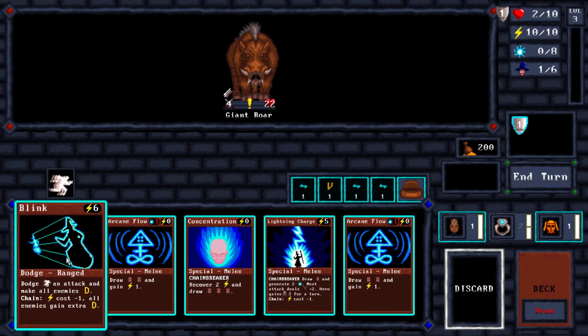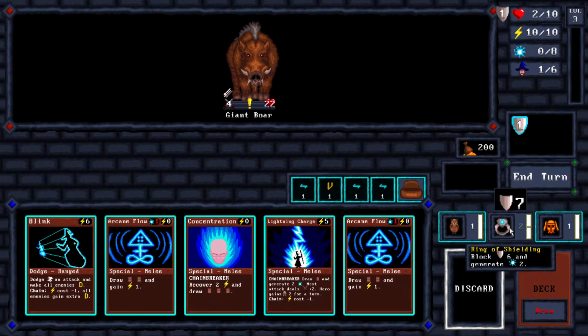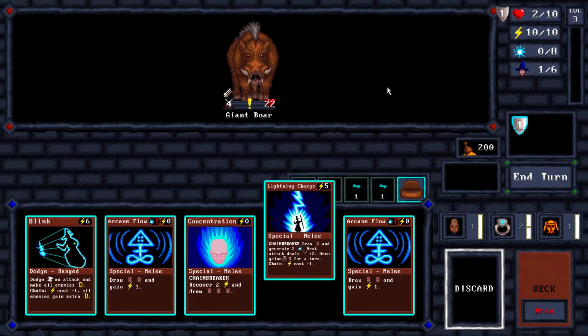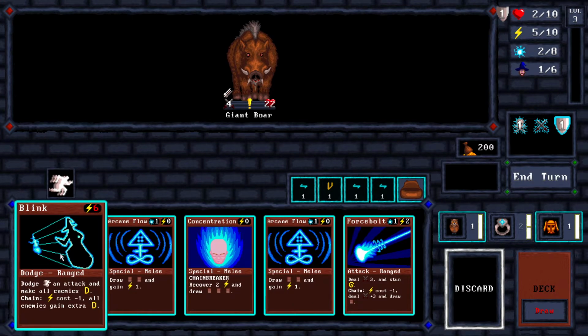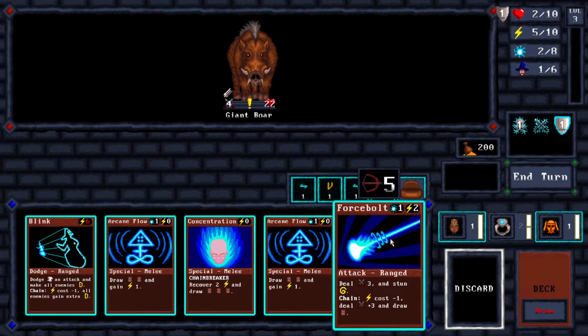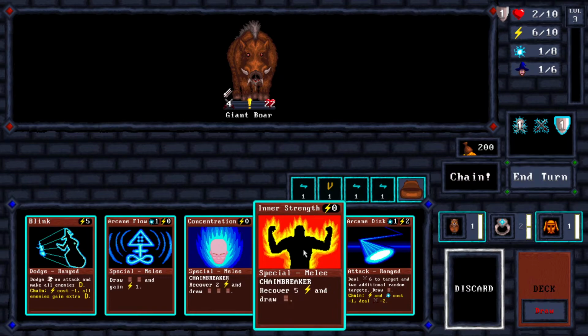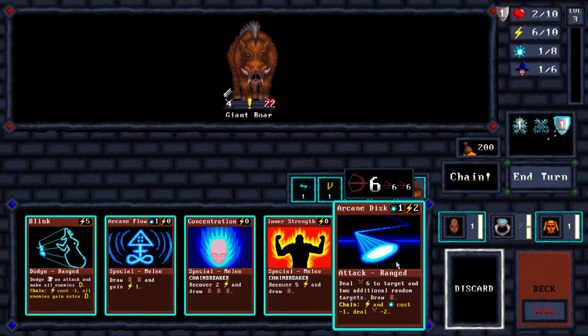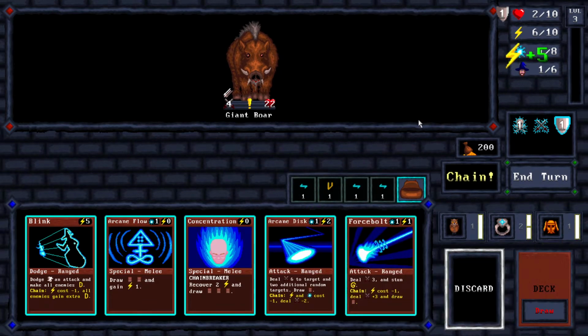Let me do, so I wanna blink now, but I do have some gain here. Oh, we can do the ring of shielding, I guess. We could have used that in an emergency, so that's fine. There we go. A lot of card draw in my hand. Well, that's good. I need to increase that limit. This is not good, but I don't have a better play right now. I don't think so anyway.